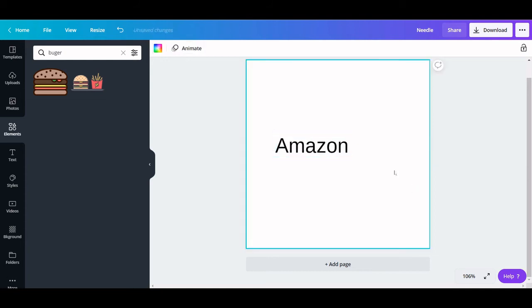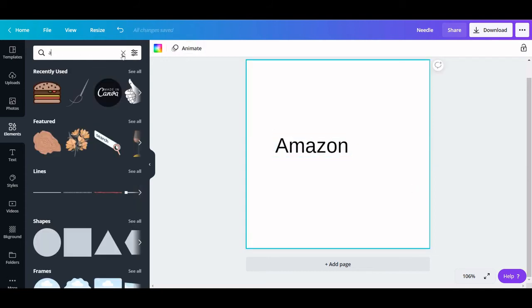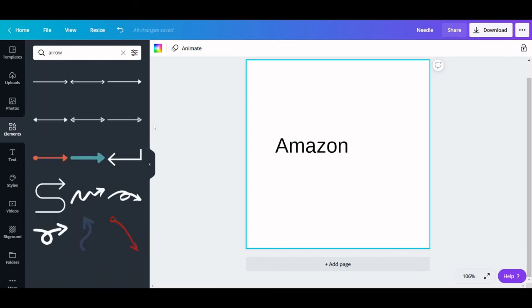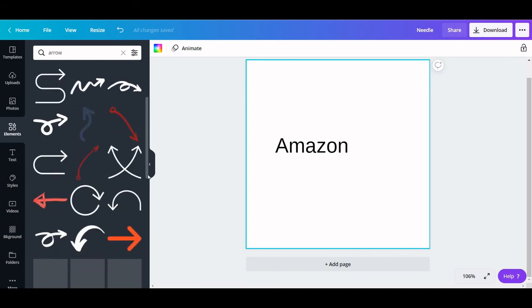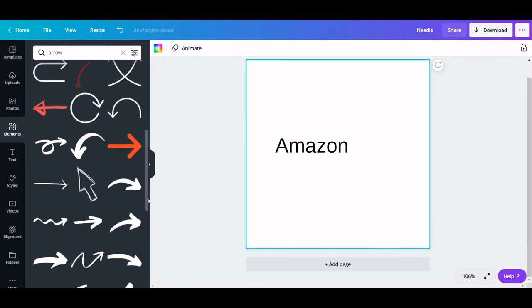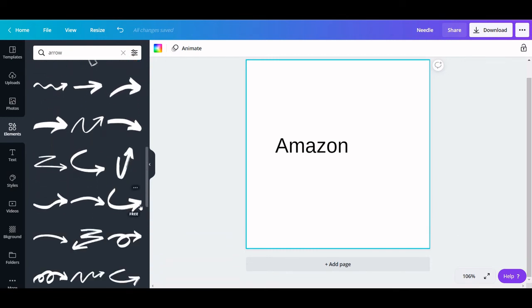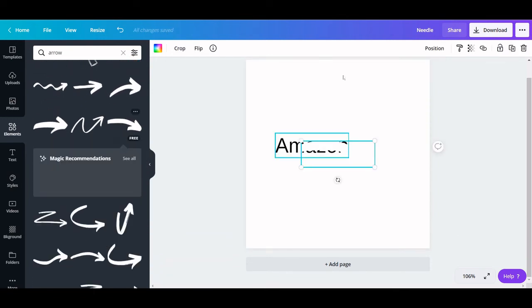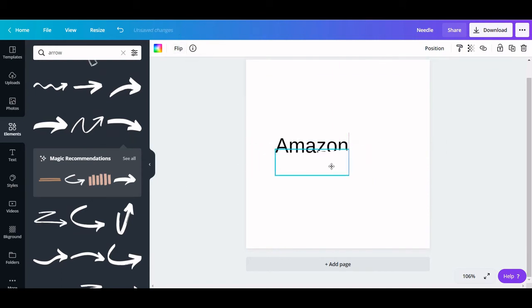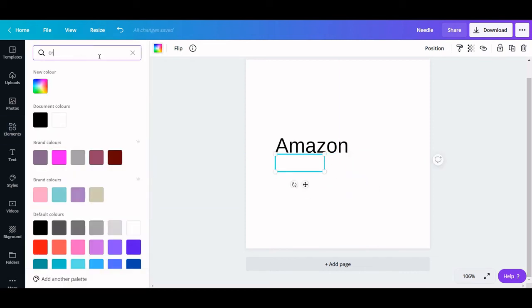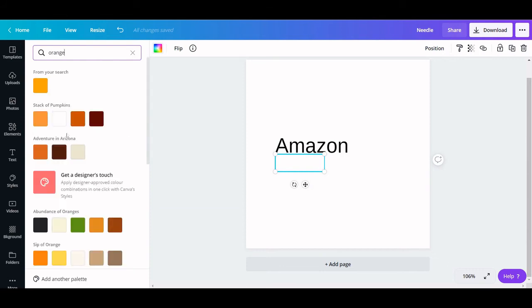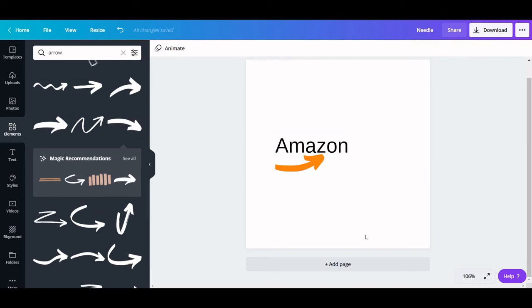And then we could have an arrow, basically done. You have Amazon.